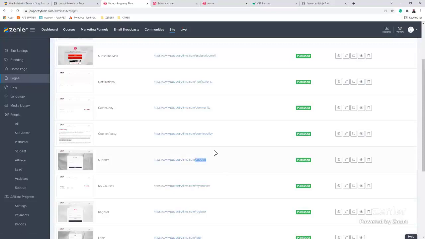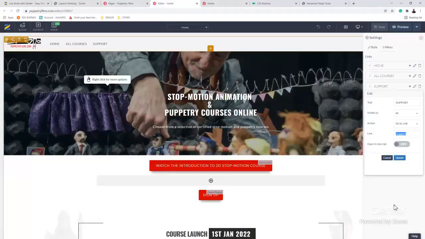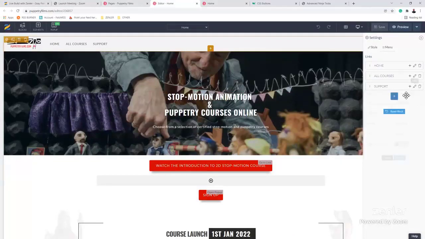So let's say I was creating a link to the cookie policy, I could go in here, grab this part of the URL, copy it. You could grab the whole URL, but best practice is to grab just this part from the end of the domain. So it's / whatever the page is, like community would be /community. So I'm just grabbing the end part. I'm going to copy that, and I'm not going to make this live, so I'll delete it out. But then I could come in here to add that to the menu. All I would do is close that up, click add, type in here.